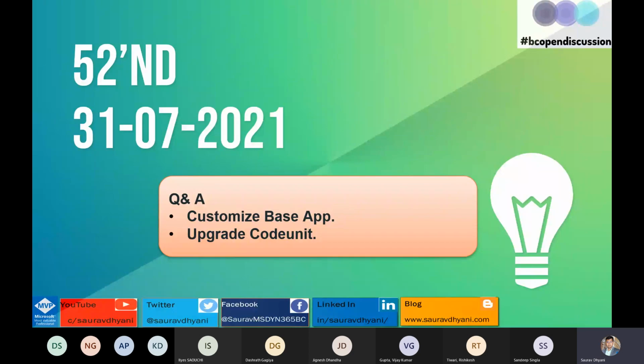We in Archpoint have a proprietary tool to move from CAL to AL, and people keep on asking about that, but I cannot share that. But I'll give you a generic idea how upgrade codeunits work, and then you can expand it the way you want. So maybe we'll cover that next week if time doesn't permit, because I want to spend a good amount of time on how you customize base app if you have to, so that we all are clear if we need to go down that path.